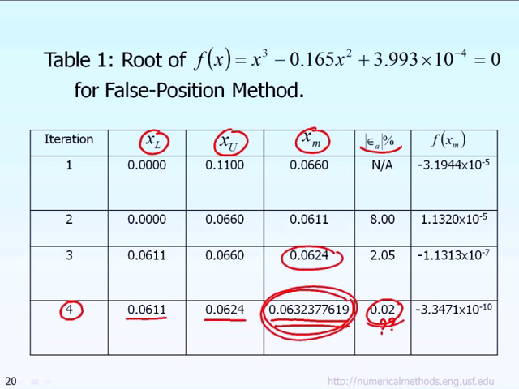And since this value is already small enough compared to the specified error tolerance, then we say we stop the process. And by the way, corresponding to the final root, which is this value, the function evaluated at this predicted root is equal to negative 3.347 times 10 to the power of minus 10. So as you can see, this value is essentially equal to zero, and that's why this is the final root of the nonlinear equation.